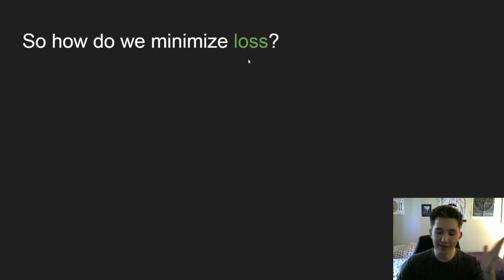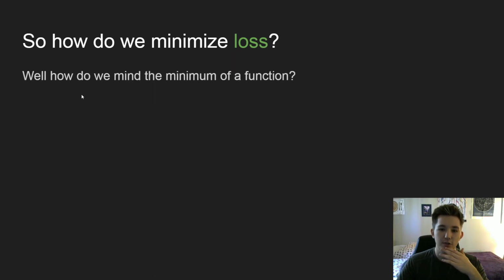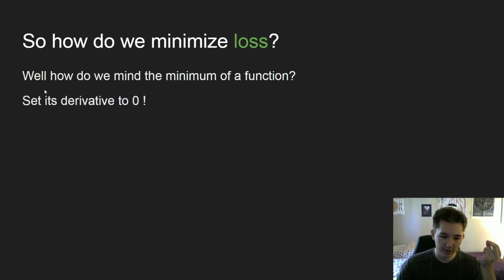All right. So let's talk now about how we find an optimal line. How do we actually minimize the loss? How do we find a set of parameters to minimize the loss? There's a typo. So how do we find the minimum of a function in general? You've all taken 233. You've all taken calc in general. So we should know that, to find the minimum of a function, what we're going to do is set the derivative to 0. And we want to find what values set that derivative to 0. And you can think of this like a function. Our loss function is a function of our parameters. So it takes our parameters as its input, like we feed it through the model, and then we get some output.